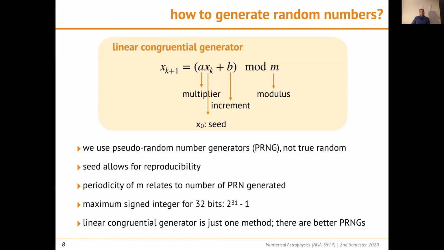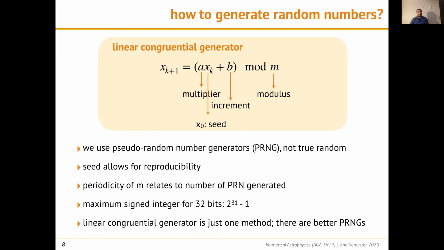One interesting thing is that these random numbers in a typical computer, nowadays they are like 64 bits or 32 bits, mostly 64. But let's take 32 bits, for example. The maximum integer number that can be stored in a 32-bit computer is 2 to this power minus 1, okay? So you can only generate random numbers up to the maximum integer corresponding to the number of bits in the computer.